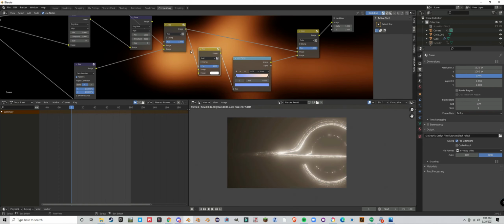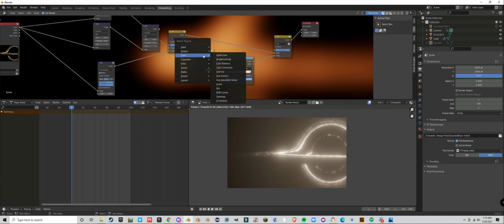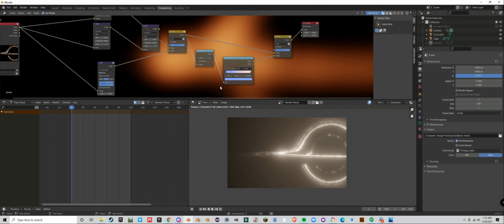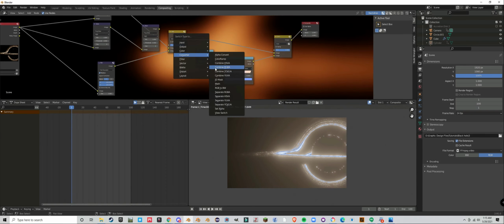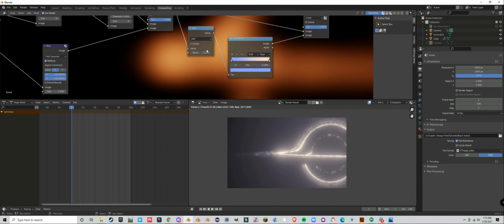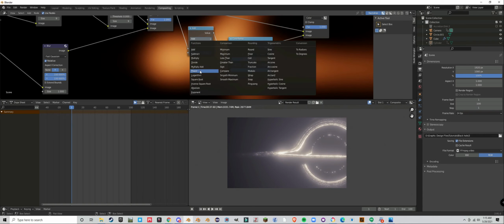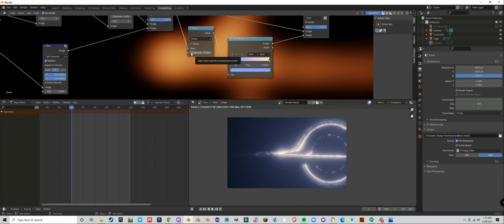Let's add in converter math. Oh, that's an ID mask converter math. And then we're going to do power. And just change this until you get a healthy balance.